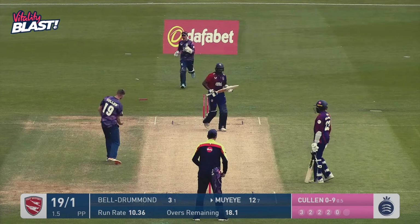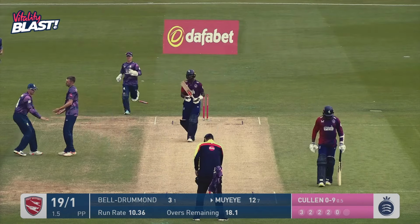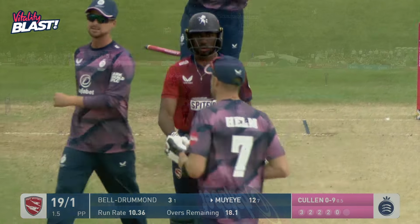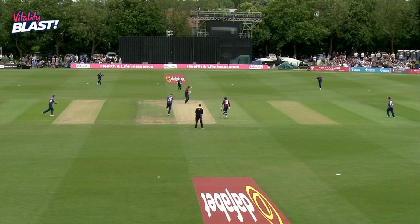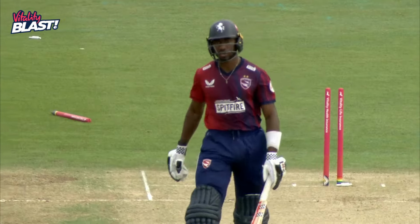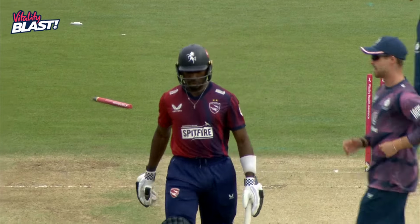Bowled him. So he's hit the area and he's hit the leg stump very hard indeed. And Tawanda Muyeye has got to go. Now, so we're seeing the dismissal here. Yeah, tough to tell from that. Looked like he just maybe tried to go a bit square, try to use the pace and flick it leg side rather than maybe punch it.